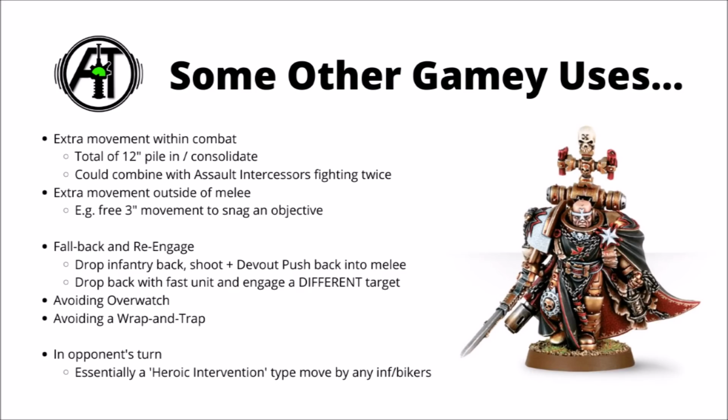It really doesn't end there though with this stratagem. You can use it for all sorts of other tricks as well, and to be honest it could let Black Templars do a decent amount of breaking the game in various ways. Obviously you can get the extra movement in combat. You get a total of 12 inches of movement between pile-ins and consolidates, as you get this pile-in at the start of the phase, and you get to pile in again when you activate. 12 inches of movement between two 3-inch pile-ins and a 6-inch consolidate means that you could get quite far if you do manage to wipe out some of your foes.